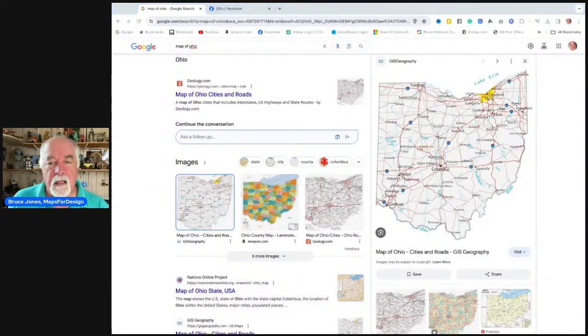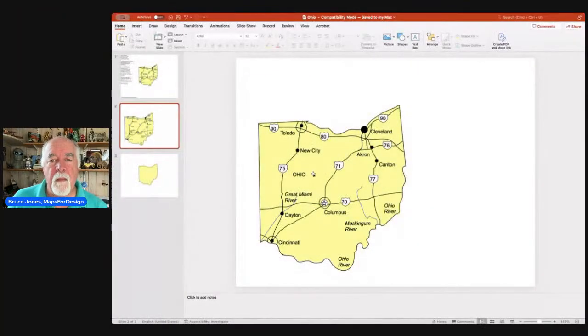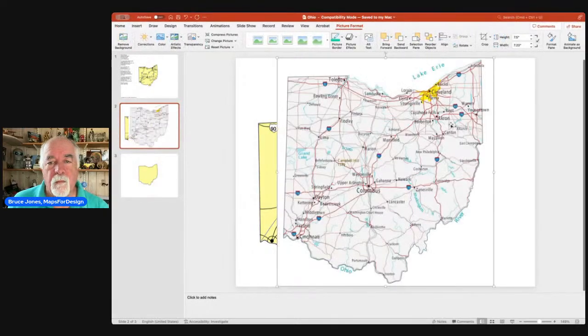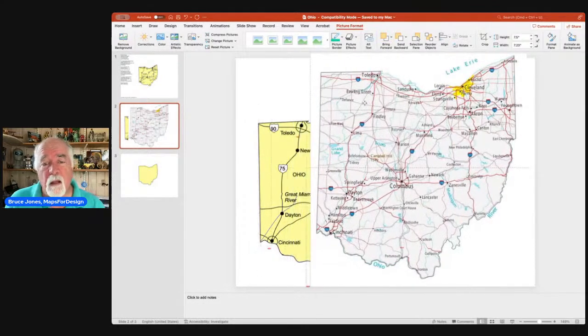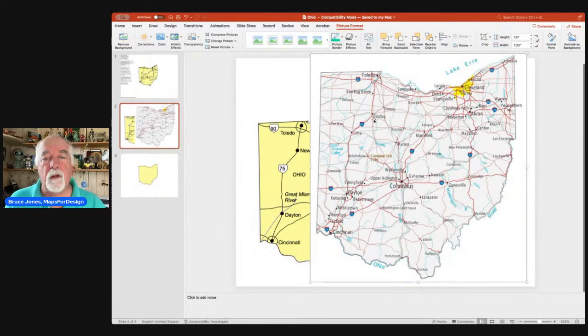So we've done that. Let's come back to our map. Bring that up here. Let's get our map back up. All right. So now I have the map, and I want to sort of put some extra cities on it. So I'm going to come over to Insert, Picture from File, go search for it, and up comes my map that I just grabbed. And I'm just using this as a reference. We're not duplicating this map or stealing this map.